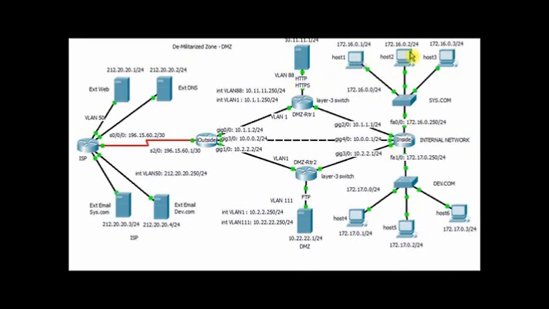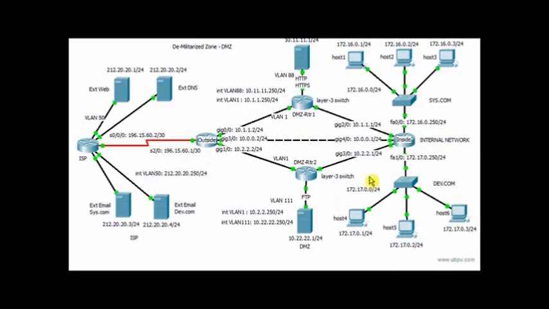Now if any one of these users is not interested in accessing the FTP server or web server, but just wants to access outside networks, all his packets will be forwarded through this link. You know, there is a direct link between the inside router and the outside router. And then the packet will go outside, and of course the reply will be received from outside also.